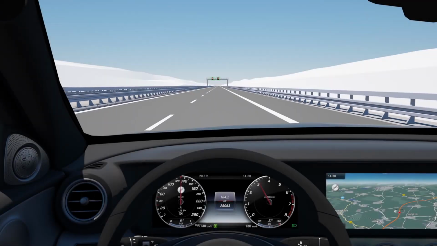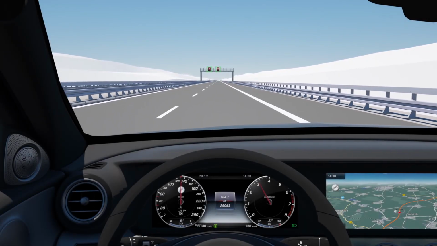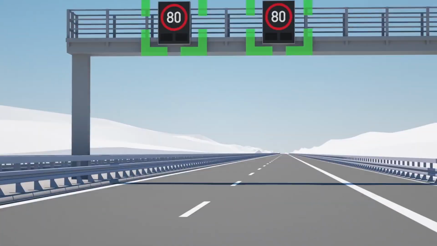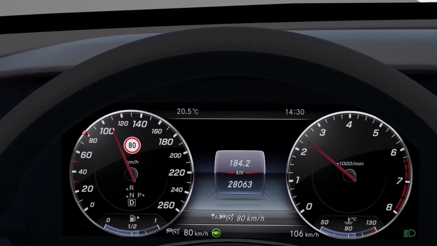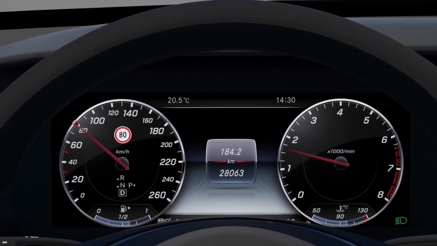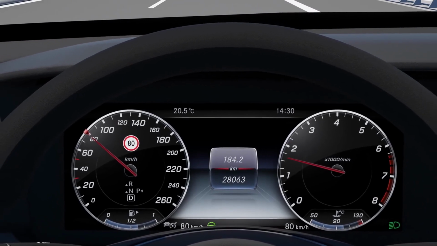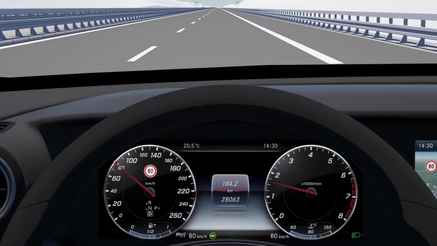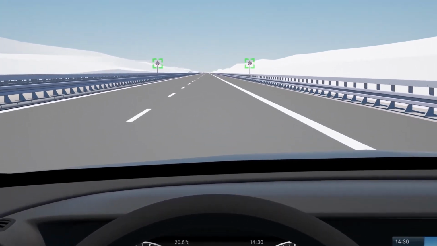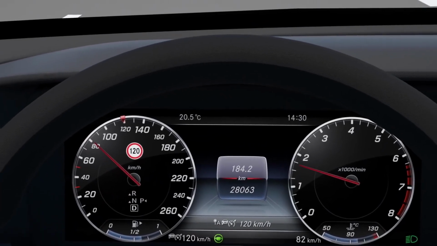The Speed Limit Pilot recognizes speed limits and automatically adjusts the vehicle speed to the prescribed limit. Speed limits, as recognized via the camera or navigation system, are automatically adopted as the set speed by the Distance Pilot Distronic. The recognized speed limit is shown in the instrument cluster and adopted by the Distance Pilot Distronic. Using the camera, traffic sign recognition also extends to overhead gantries and temporary roadworks.